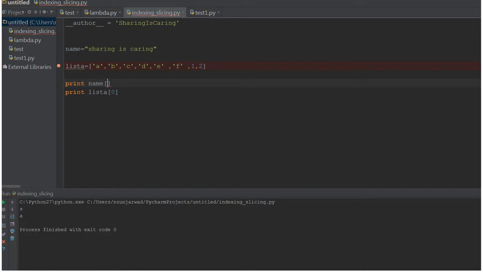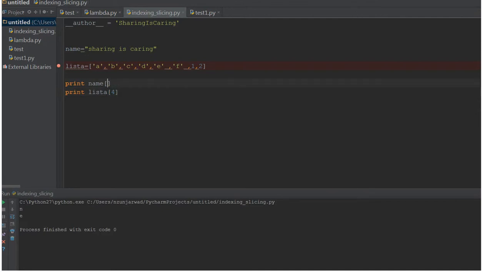Suppose you want to display maybe the 5th character, so you can just use indexing, and here you can choose 4. So let me quickly run. Yeah, 0, 1, 2, 3, 4, and 5. That is the name of 5. And the list A is A, B, C, D. Sorry, 0, 1, 2, 3, 4. That is E. This is called indexing. So indexing is very straightforward.